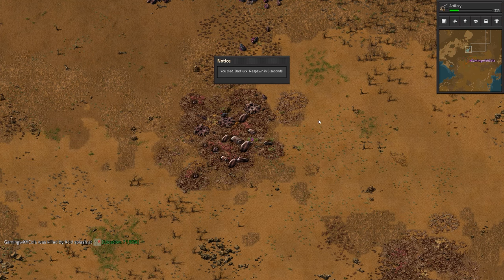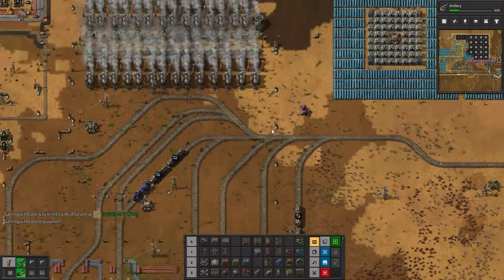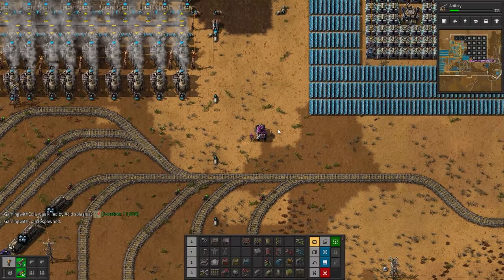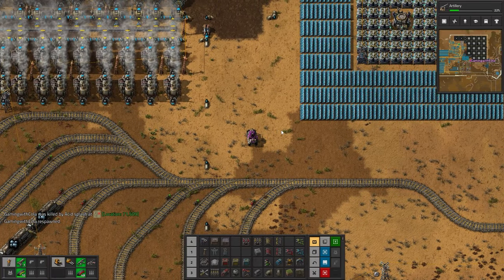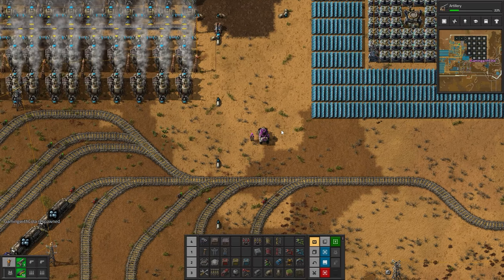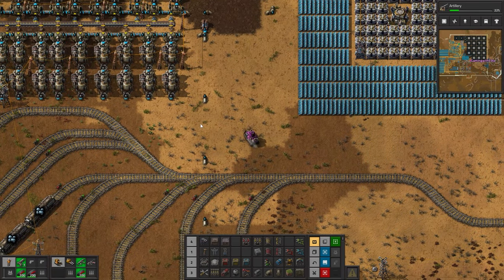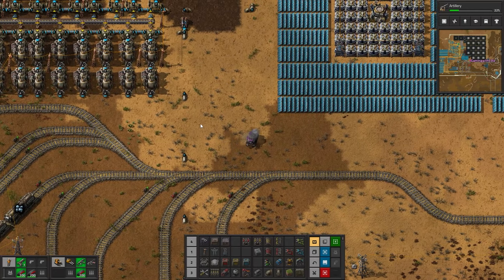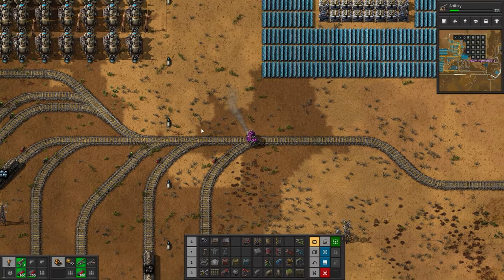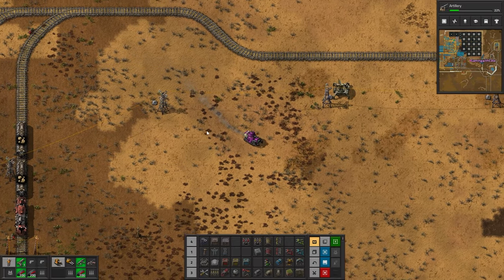Right, I'll get my tank. I'll get my tank. Oh, there he is. I spawn right on a train track. How bad is that? All right, let's get in there. What have we got? Oh, don't really have any bullets. All right, hold on. Let's get some bullets before we go. All right, we got bullets. Right, let's turn around. We're going to head down. And we're going to try and get our body back.